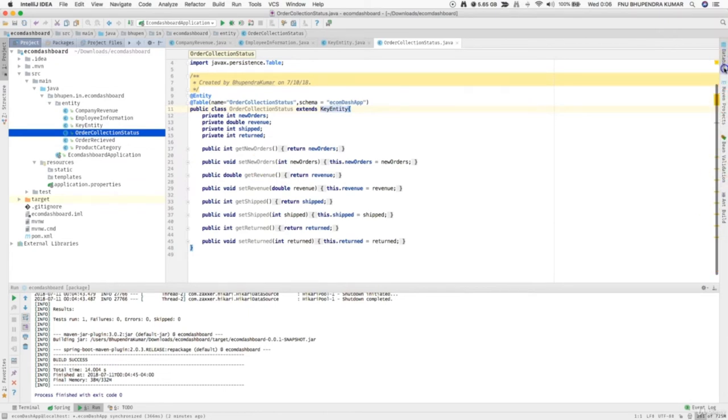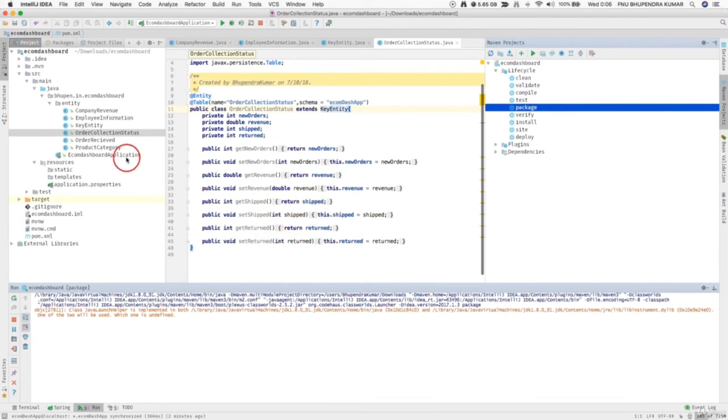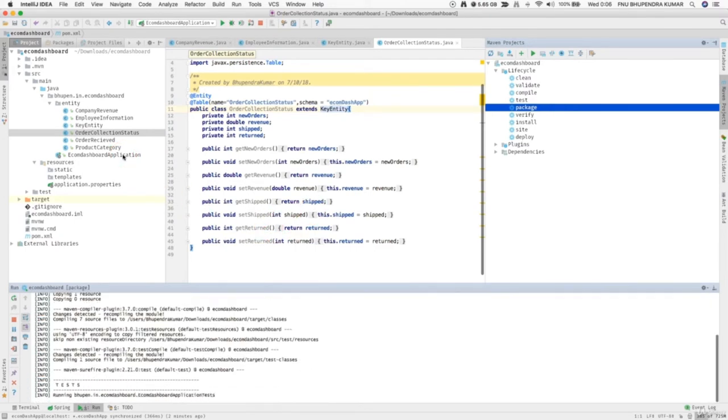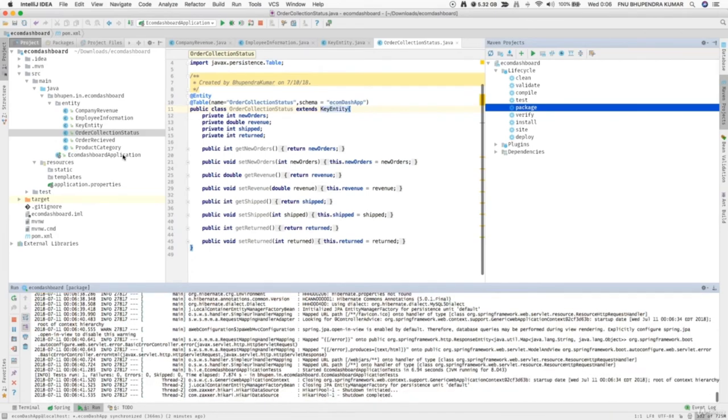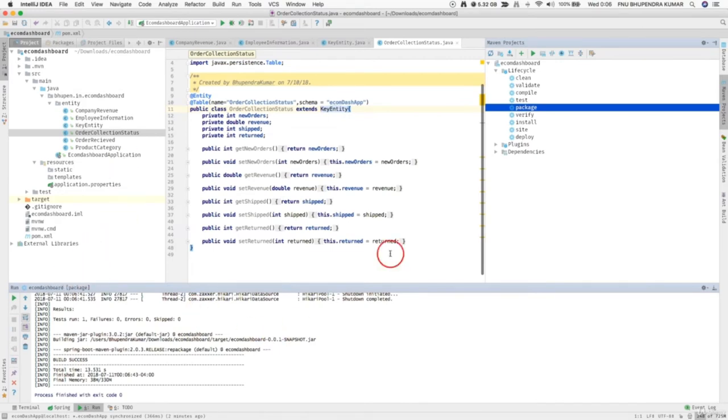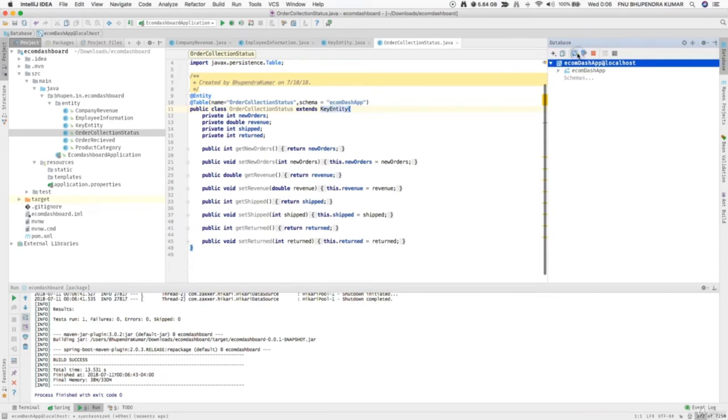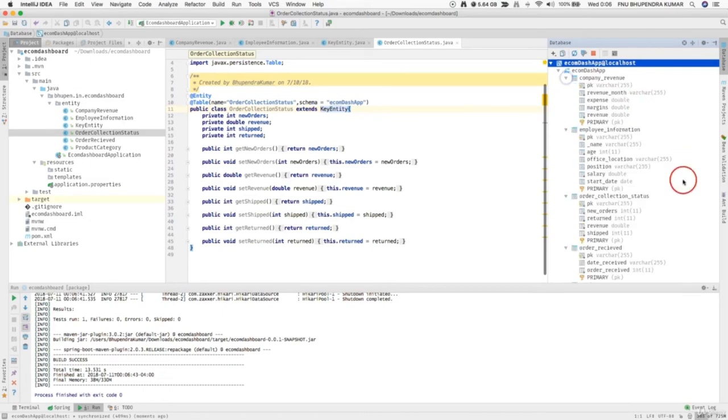So let's go ahead and try to run and see. So the build is a success. Let's check in the DB. So refresh, and I can see all the tables have been created. So now we are able to connect our ORM system to my DB. And as I mentioned, till now there is no JPA. So now the JPA role is going to start, because now we have a correct mapping and persistence. Now the framework is there, which connects my objects to my DB.